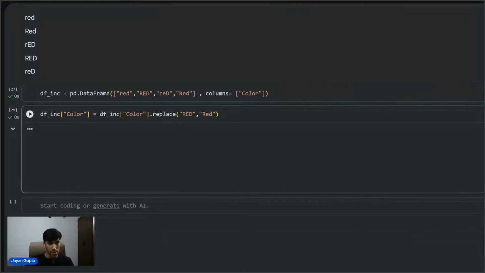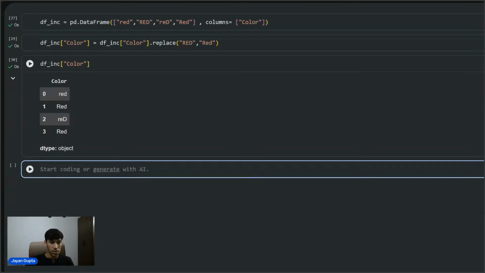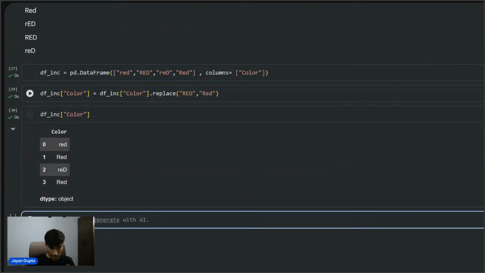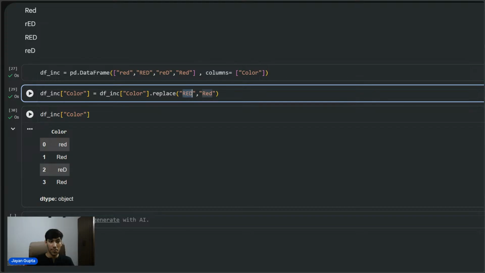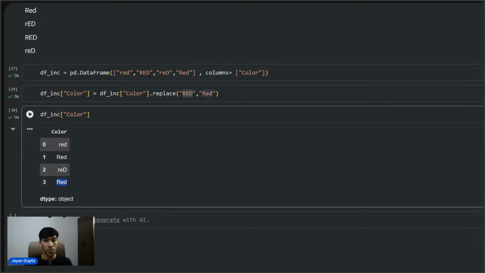Once I run this and showcase it again, can you see that anywhere that orientation was used, which was all capital, is now converted to this particular thing only?